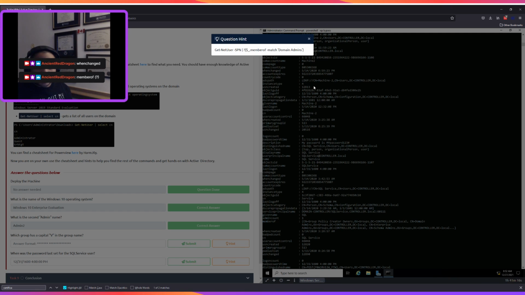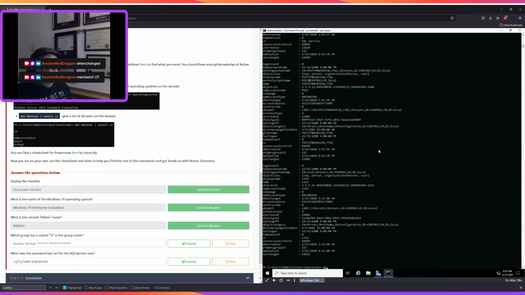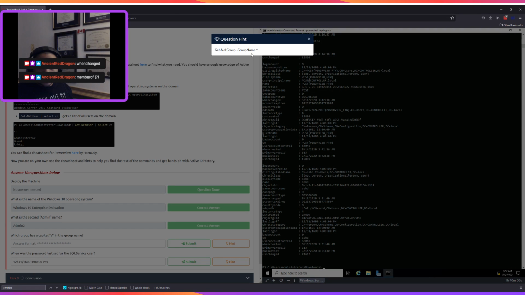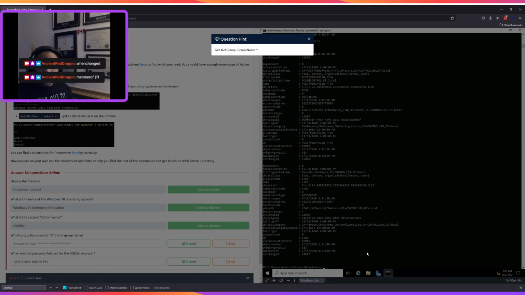Get net user, SPN, member of match domain admins. Oh, perhaps I didn't. So I'm going to go ahead and use this hint that they gave us for the capital V first. All right. Copy. Oh, get net group.